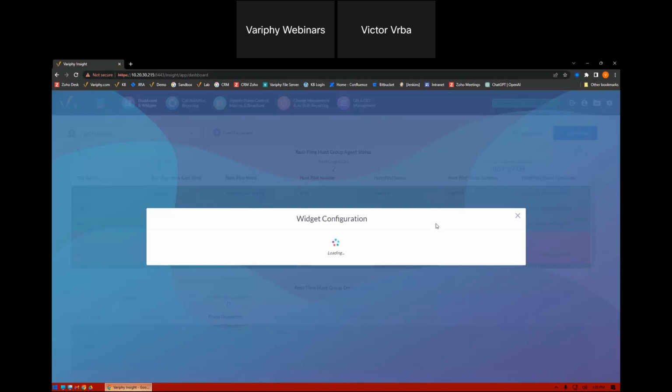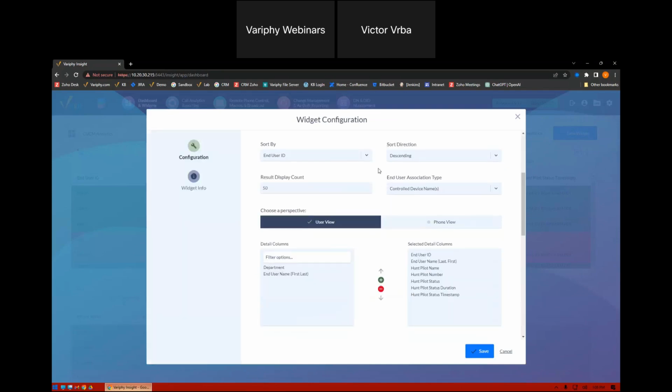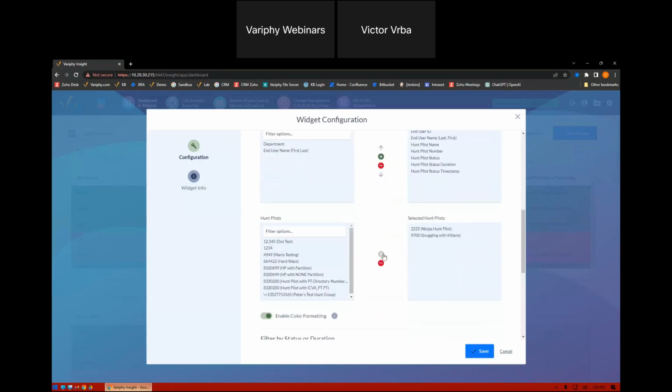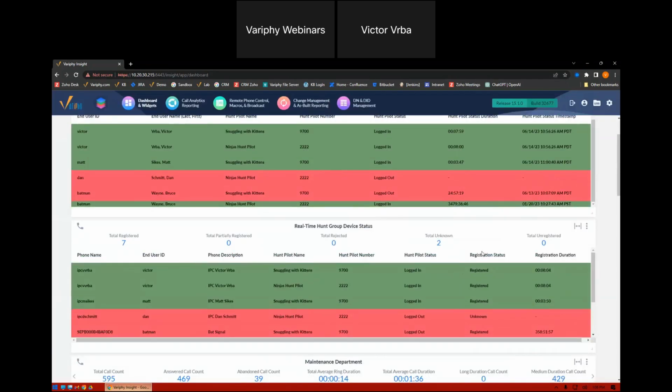You can either do a user-based hunt group analytics like we saw up at the top here, or you could do a device-based. We understand that a lot of folks don't have specific users tied to their hunt groups. They more rely on devices and device names, nursing station, general phones, operator phones, and things like that, where somebody may just come and sit down at the station. So this does support both the user view as well as a phone view. So this is an exciting new widget, and again, keep an eye out. We'll get into more detail on how to build some of these out and how to best utilize these.